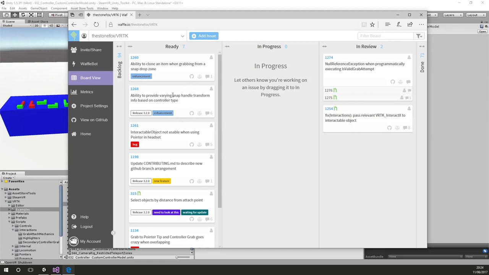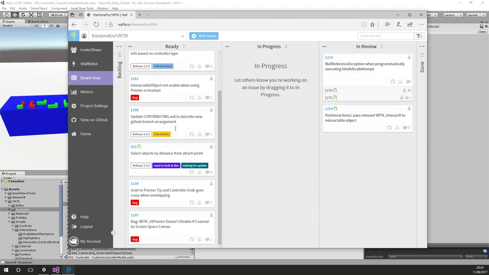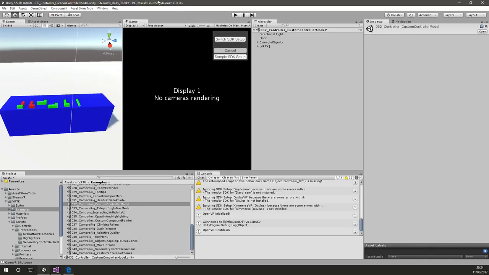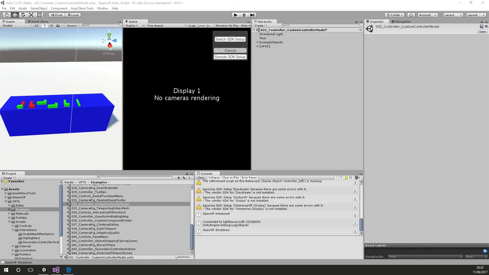Again, I mentioned this snap handle thing. There's a couple of bugs, but you can see we're very, very close now to getting into this 3.2.0 release. So fingers crossed, we shall be there soon. So that is my roundup for the week. Pass it over to you guys now.